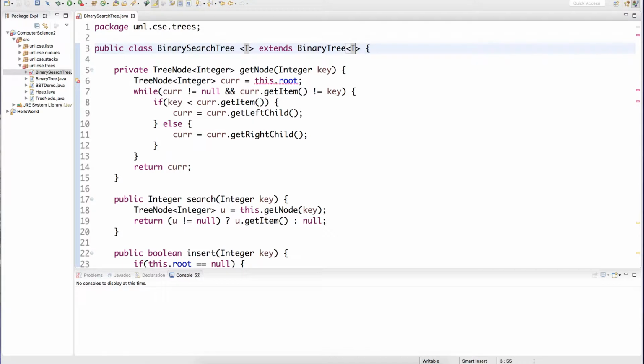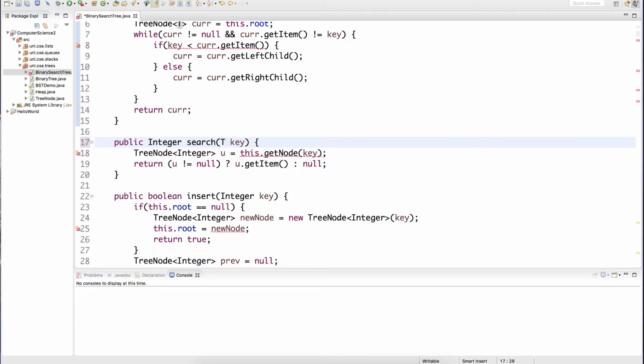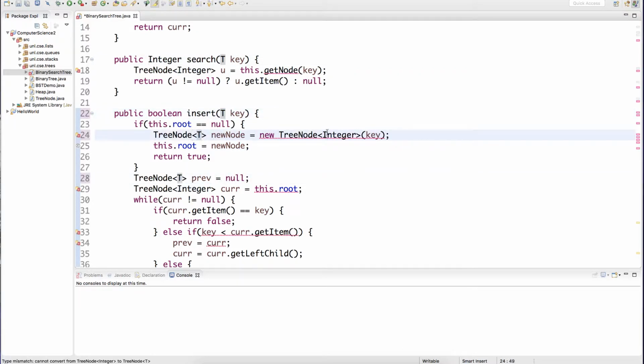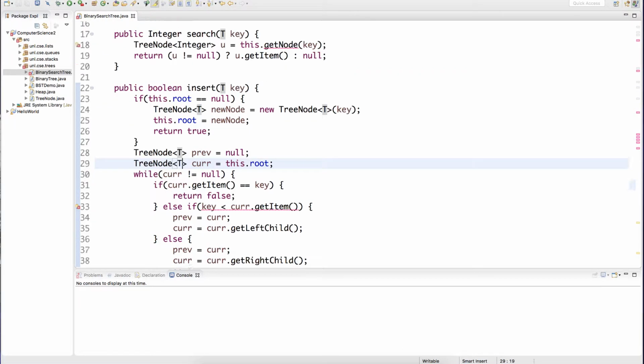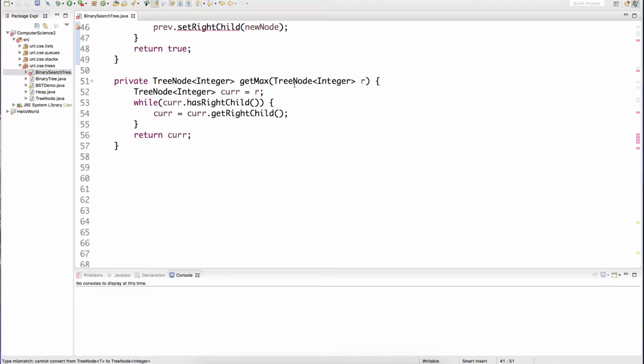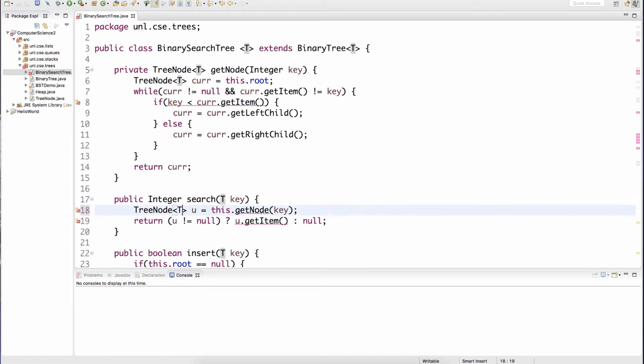Throughout our code, we'll need to make the appropriate changes. There's still some compiler errors that we need to take care of, but first we note our comparator.